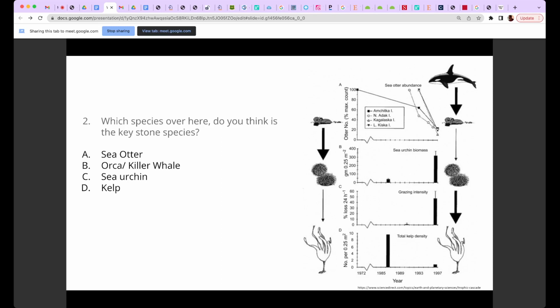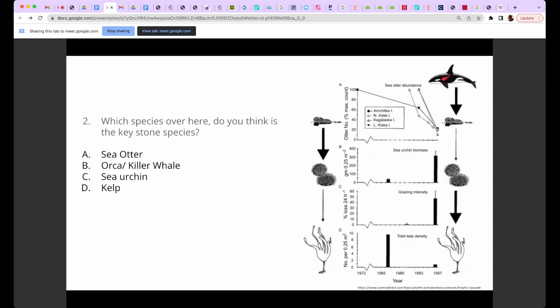So basically, if you have to make this analogous to the Yellowstone National Park, then kelp is the vegetation of the Yellowstone National Park. Sea urchins are the deer, sea otters are the wolves over here, and orcas are something that were controlling the wolf, which was the human in the case of Yellowstone National Park. So they were controlling if the wolves get introduced or not introduced. I mean, it's just analogous. You don't have to take it very seriously.